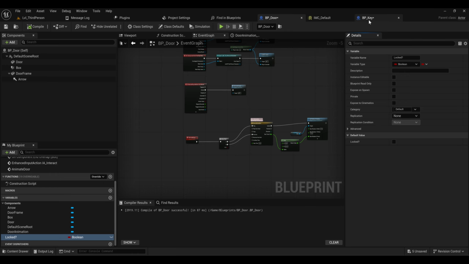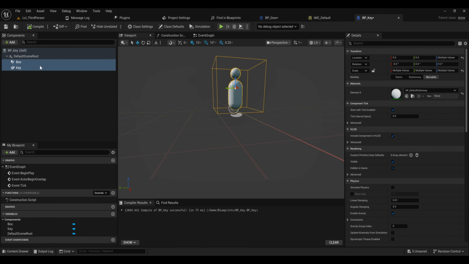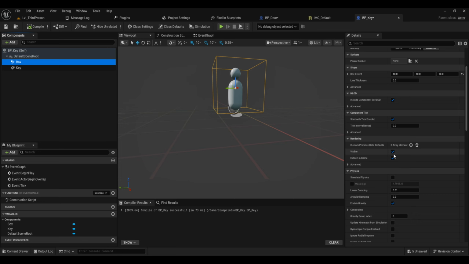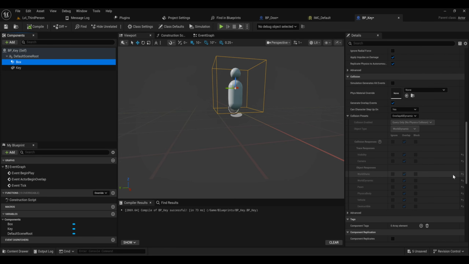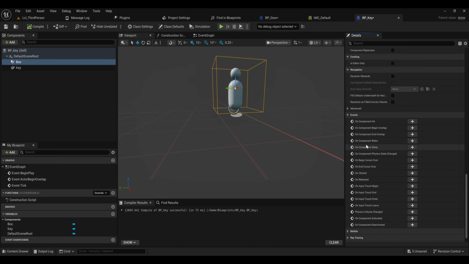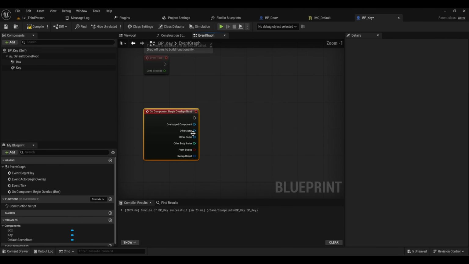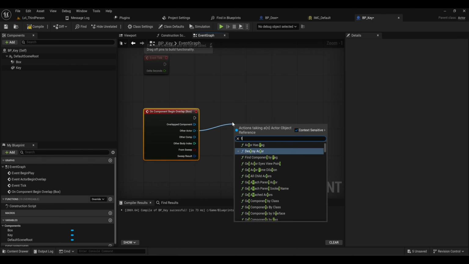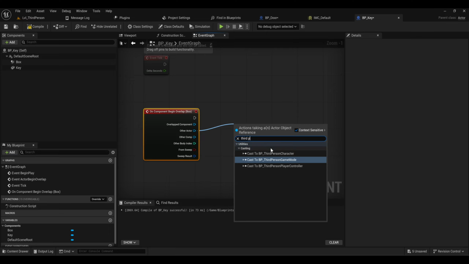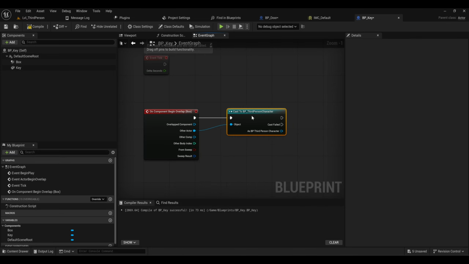Now what we can do is go back into our BP key, select our box, and scroll down again, and eventually we'll find our on component begin overlap. So I'm going to go add. What I'm going to do is check that the other actor is our third person character again. Another thing we want to do is make another variable in here.